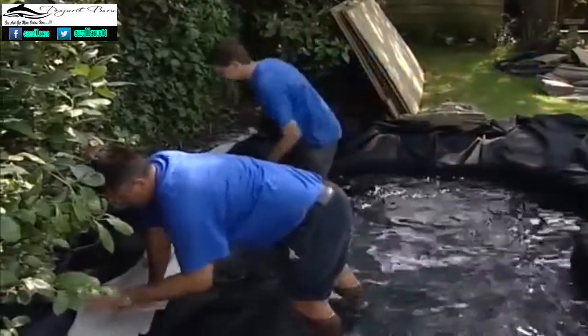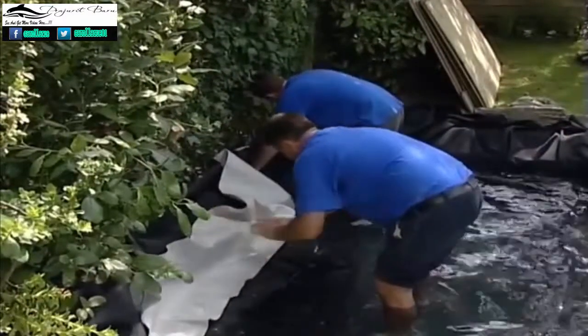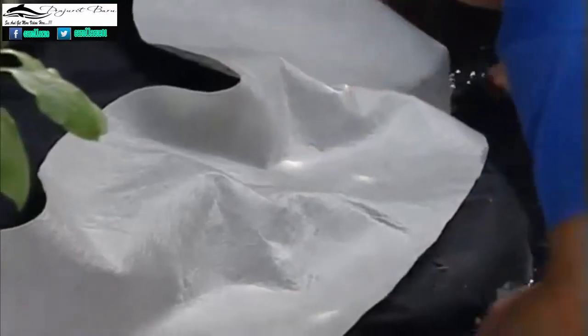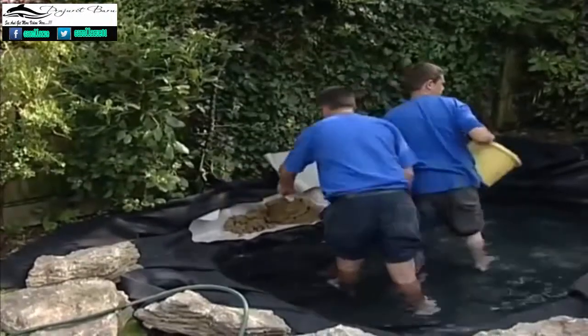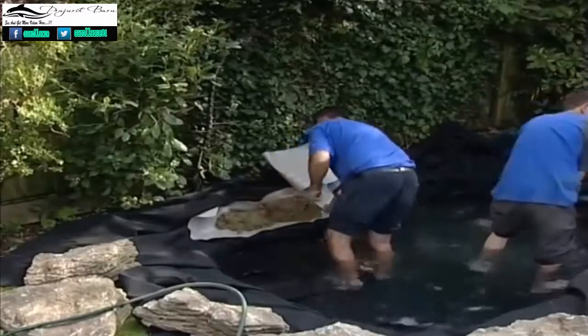It can't be stressed highly enough, however, that this can only be done while the pond is full of water when the liner is in place. So many people make the mistake of concreting the pond surroundings before adding the water. This, more often than not, places an incredible stress on the liner, causing it immediately to weaken.